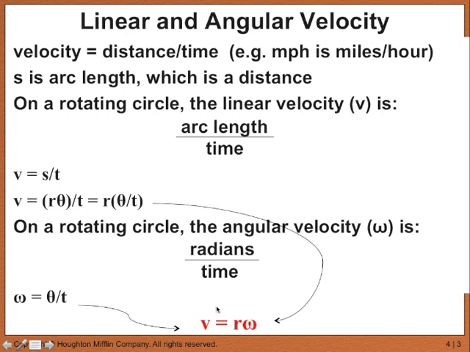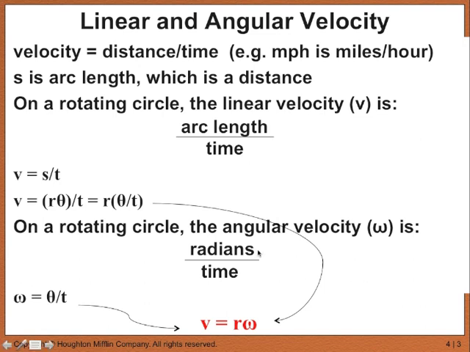V equals r omega. And this basically just says that the linear velocity depends on angular velocity. Now that's common sense, right? If the wheels on your car are going with a high angular velocity, that is, they're rotating very quickly, going through a lot of radians per unit of time, well then the linear velocity of the tire edge, which basically translates into the linear velocity of your car going straight, that linear velocity will be high. All right, and it depends on radius as well, because if you have a small wheel that's spinning quickly, it's not going to give you the same linear velocity as a large wheel that's rotating at the same speed.